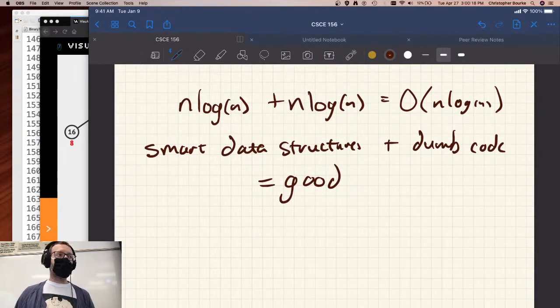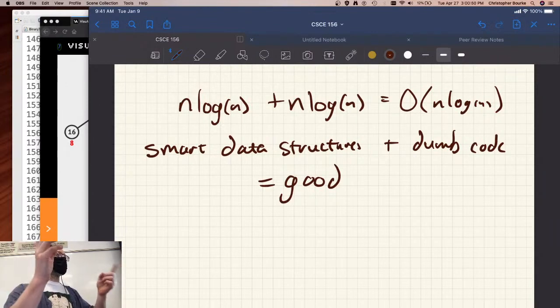Because your data structure is doing all the heavy lifting. Your data structure is doing all the powerful stuff. And once you understand data structures, then you've got all of this library out there of data structures that you can bring to bear on a problem. In Computer Science 1, what's the first thing that you ask when you're approaching a problem? How do you do it? Hopefully that's the second thing. Oh, what? You're trying to solve the problem, right?